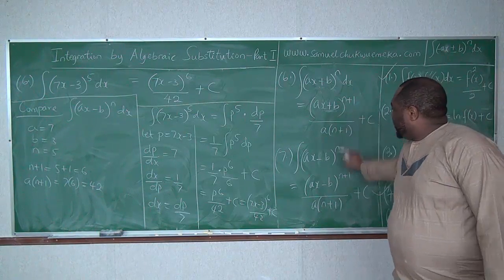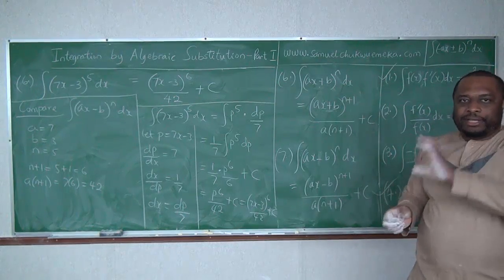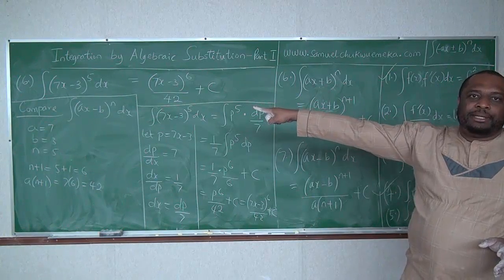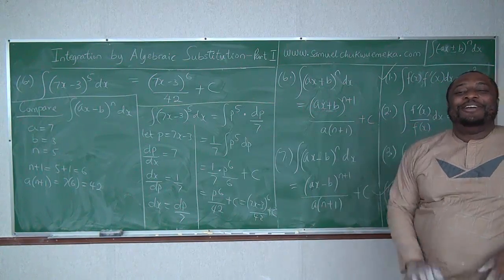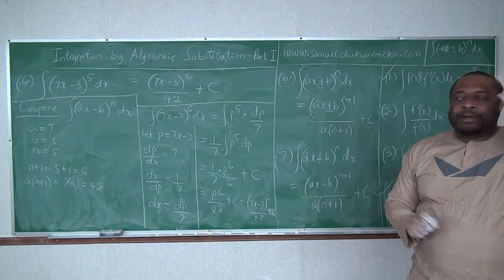It's not going to be this. You see, this is negative a. The coefficient now is negative a, not a. Because I could put negative 7x there. So do it, and then check your solution on my website.